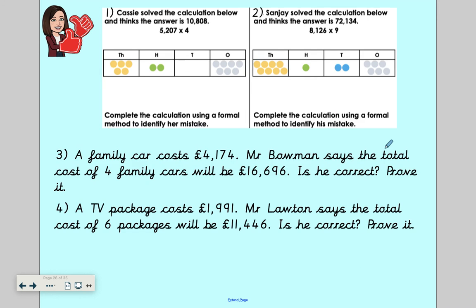Then we have our mastery questions, which I'm hoping quite a few of us will get onto. Okay, so you need to identify these mistakes in 1 and 2. And then we have some more complex word problems at the bottom. Okay, to tell me if they have it right or wrong, you must prove it. When I say prove it, you must make sure that you have an explanation at the bottom of your answer as well. And that's your maths lesson for today, Year 5.